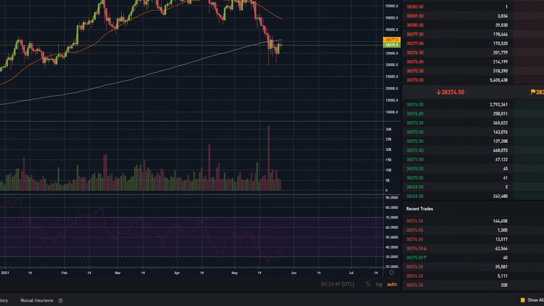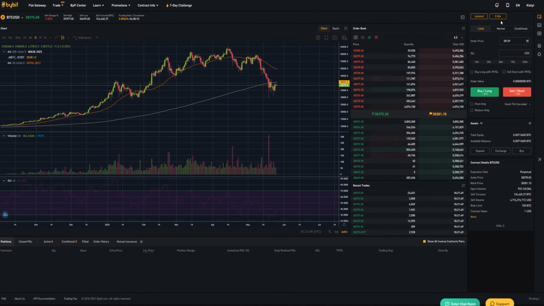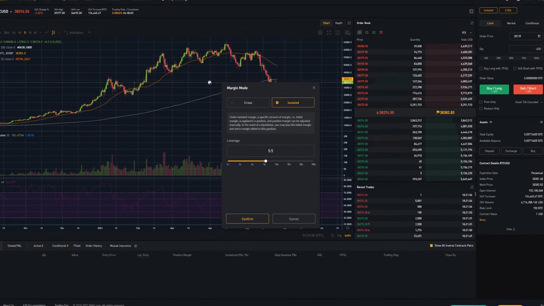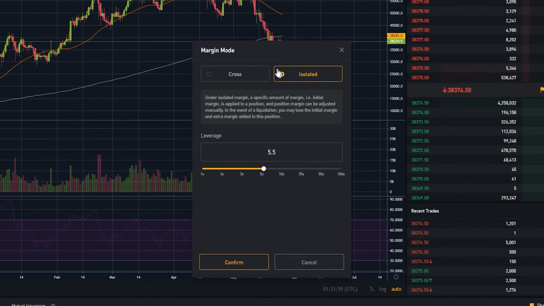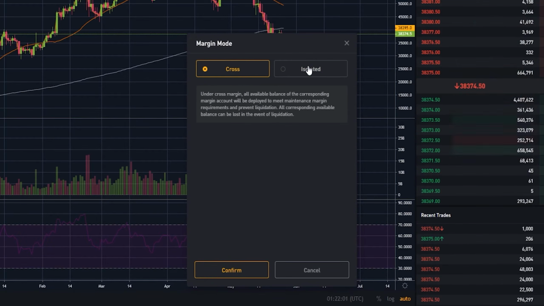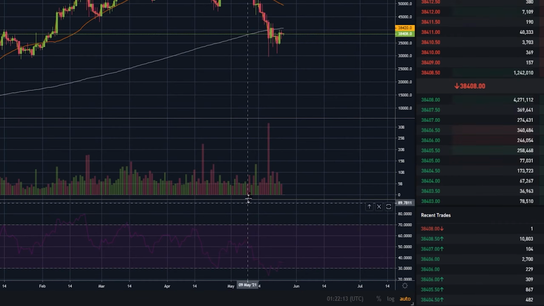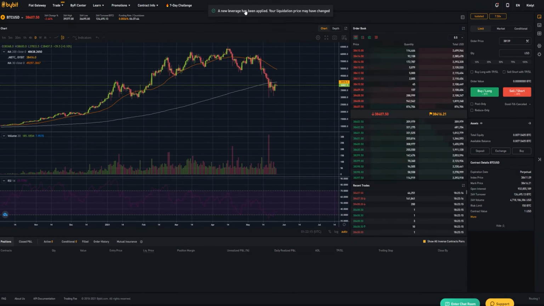to the exchange. Up above it, you can see that the isolated margin is currently set to 5.5, and just a quick recap, if you wish to change that, you'd click on isolated here, or you can click on the 5.5, and this margin mode tab will pop up here, and here's where you can toggle between cross margin or isolated margin, and you can use the slider bar down below to adjust the margin that you wish to use, or you can just simply type it in manually with your keyboard like that. And once you're satisfied, you just simply click confirm. You'll get notified at the top here that a new leverage has been applied. And over here, you can see that that went from 5.5 now to 7.5.